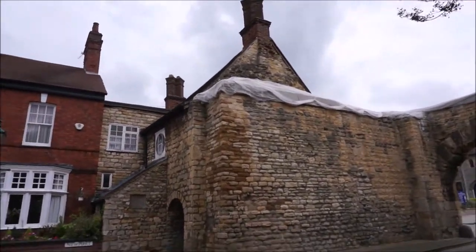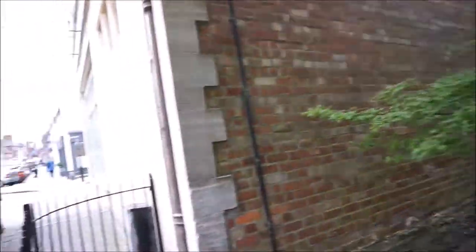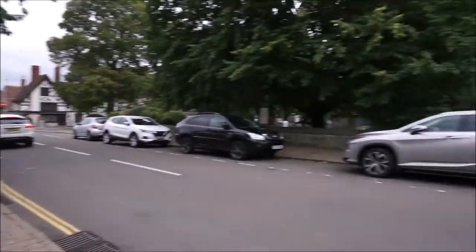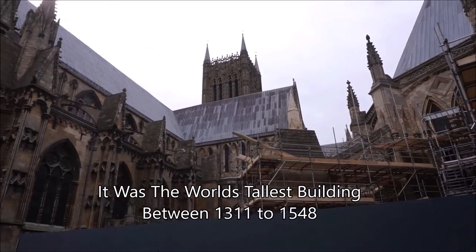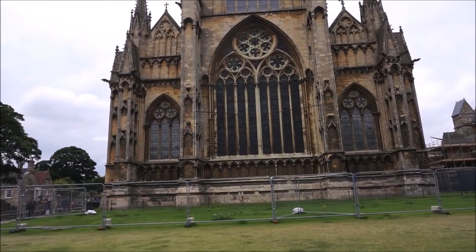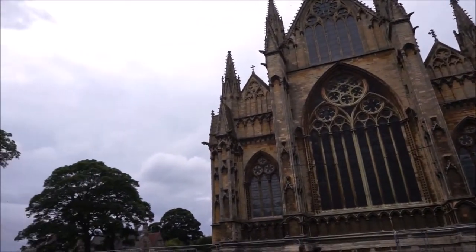Nice little window up there. Should we climb up there? This might have been the old wall as well. They've built new stuff on there — this was part of the old East Gate. And there's the cathedral over there. This place is massive, it's more impressive than the castle. I don't know what this little building is at the side but I'll find out for you — there'll be some words flying up on screen. Let's go inside.